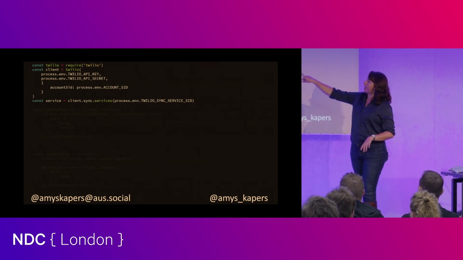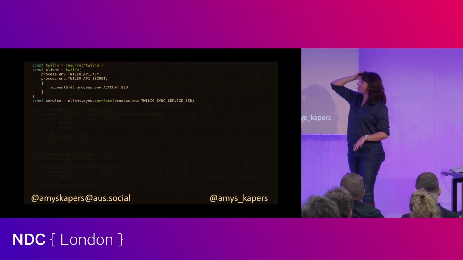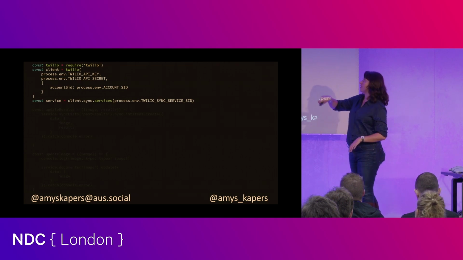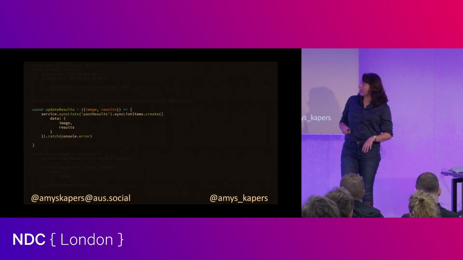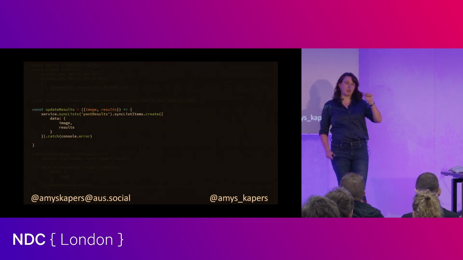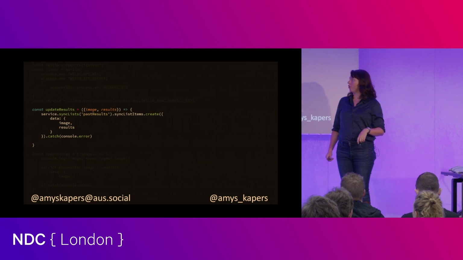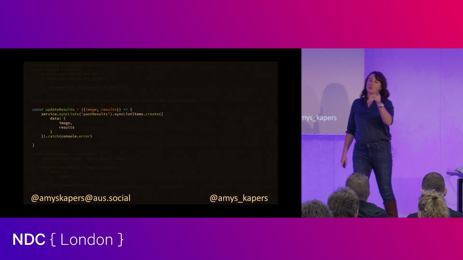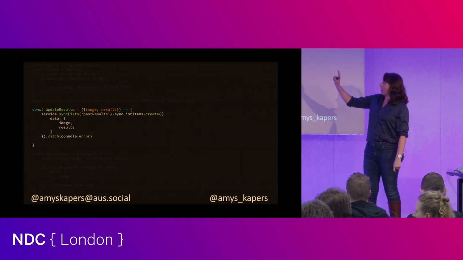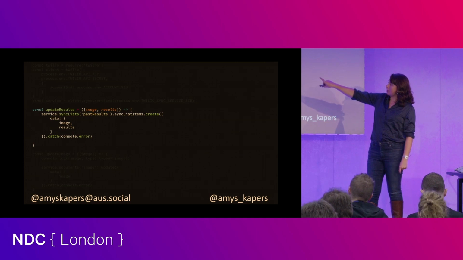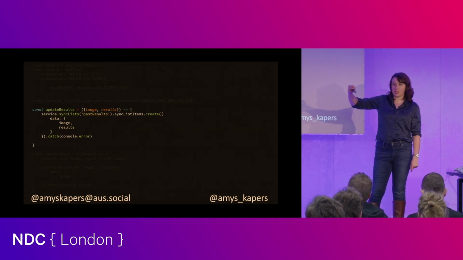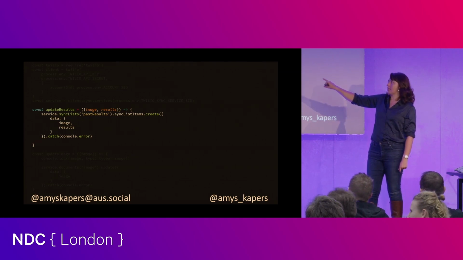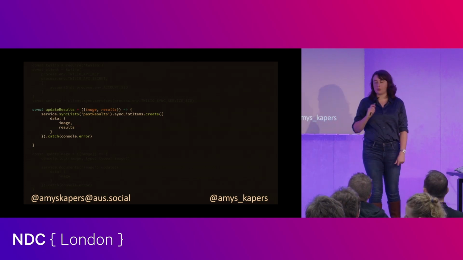So I'm using, again, the Twilio package. We're going to authenticate, and I'm using their sync service. And I then have 2 functions, one to update the results. So this is the results that people have gotten back. And to do that, I'm going to need the image that was sent in and the results that we got from Custom Vision. And I'm going to sync the past results list. So this is a list of different things. I'm going to create a new list item, and I'm going to send it the image and the results.